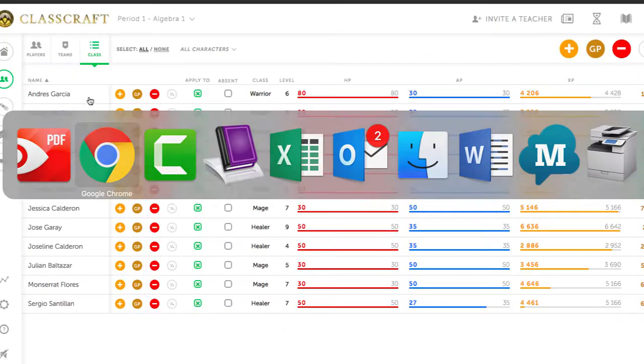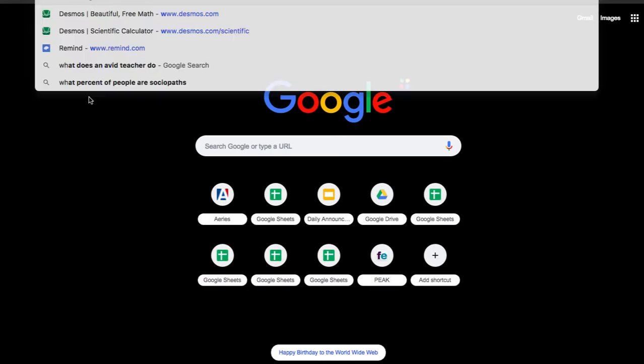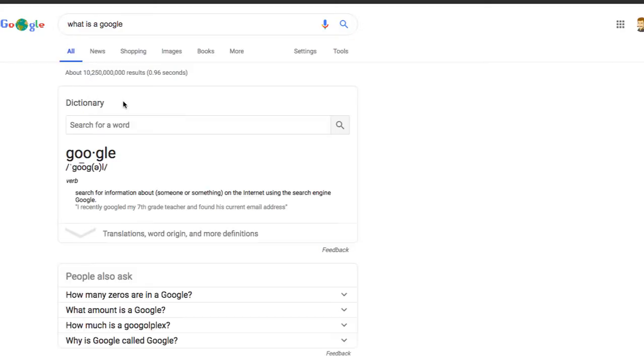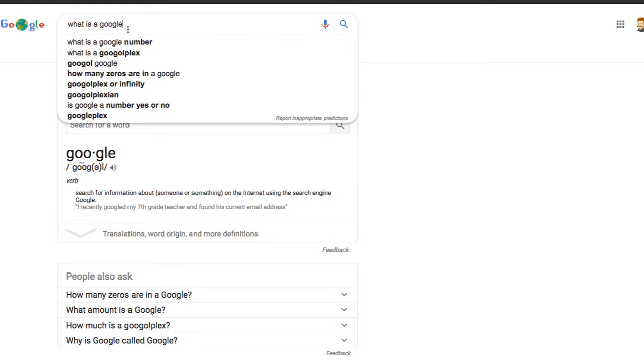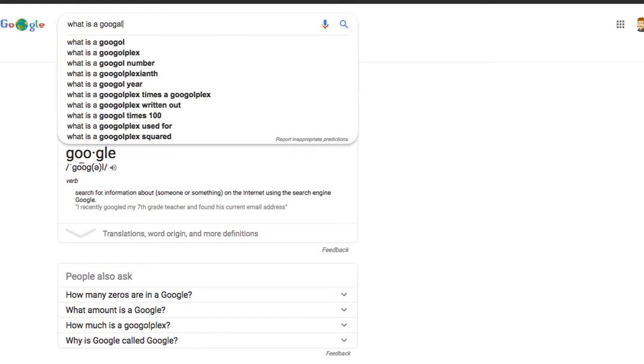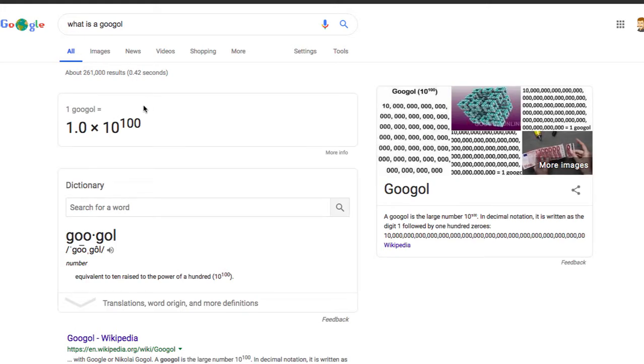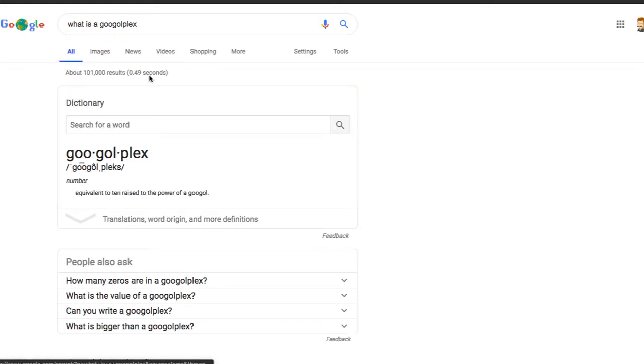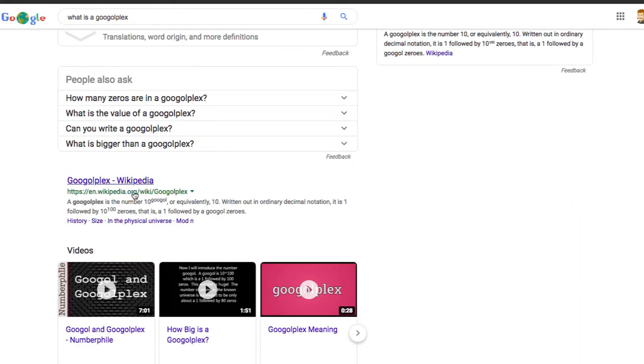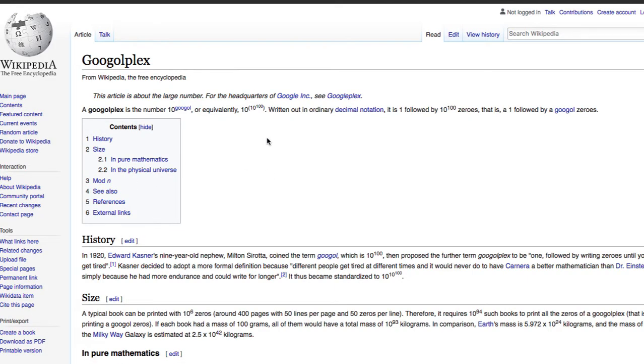Yeah, actually, I'm curious about this now. We're going to go on a slight tangent, class. What is a Google? A Google is just 1 times 10 to the 100. So a Googleplex is. How do you find a Googleplex? Let's go to Wikipedia. It's 10 to the 10 to the 100. So yes, you can have powers of powers. That is called a Googleplex. 10 to the 10 to the 100 is a Googleplex. It is a huge number. It's 1 followed by 10 to the 100 zeros, or 1 followed by a Google zeros. A Google is a huge number.